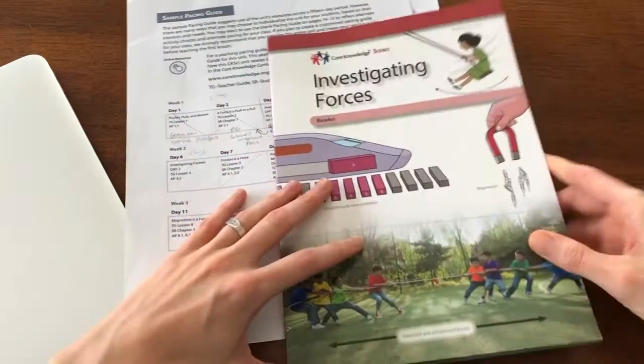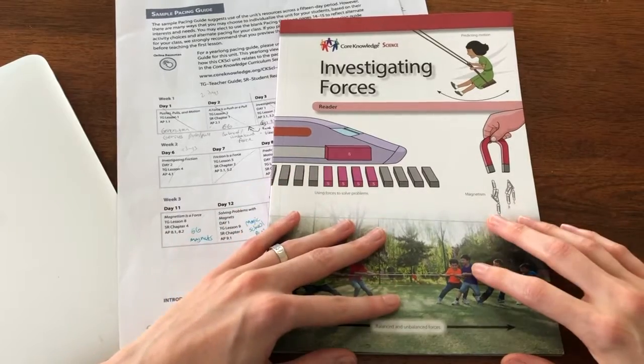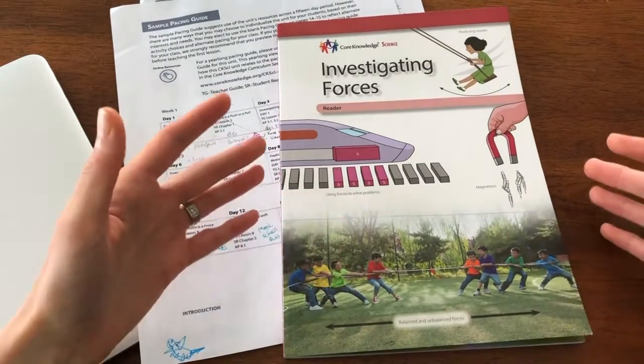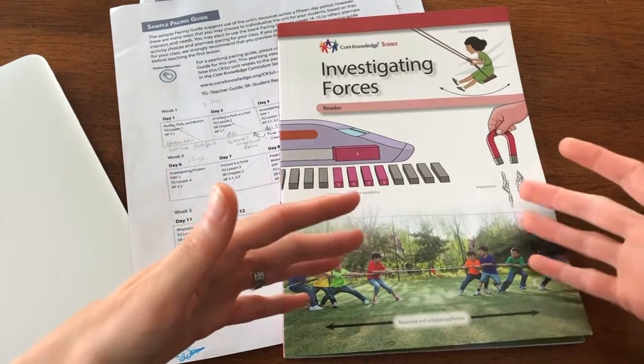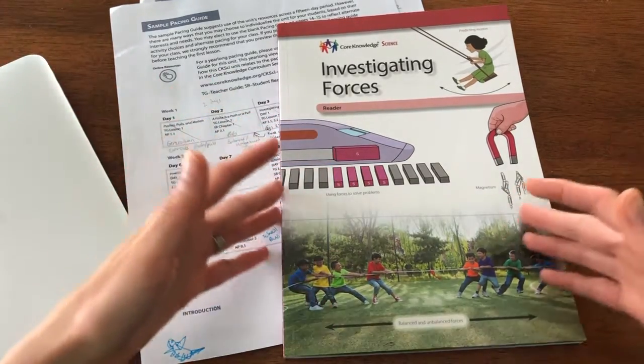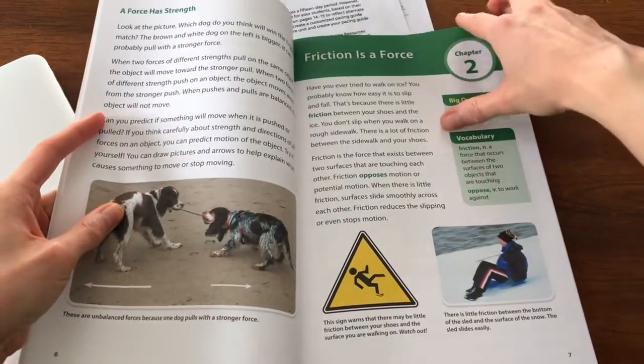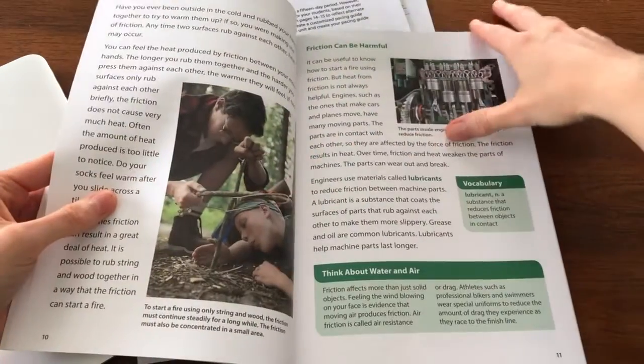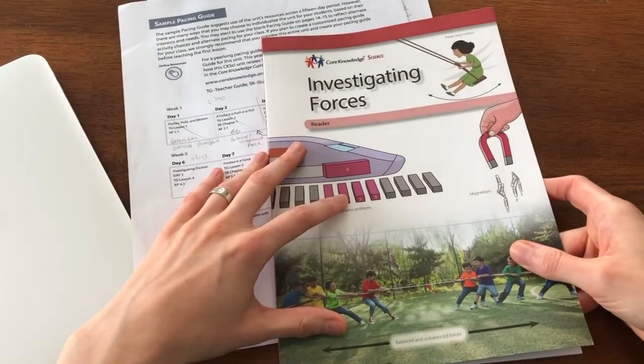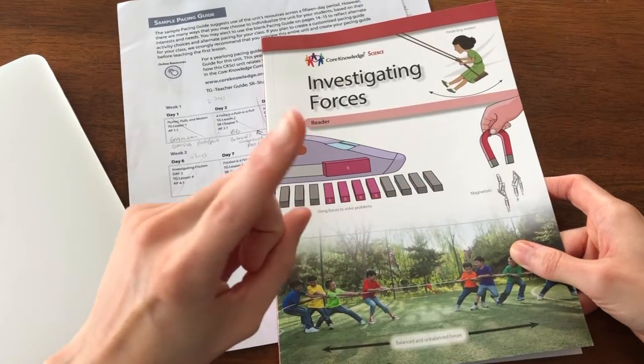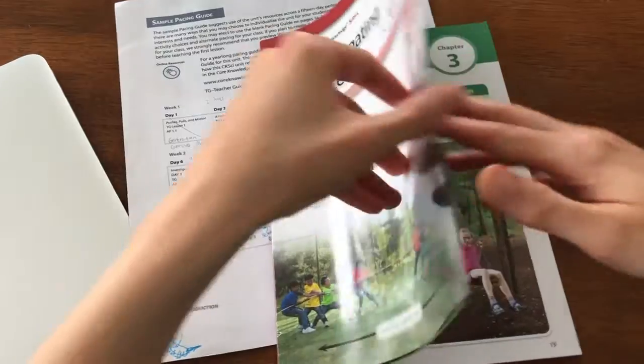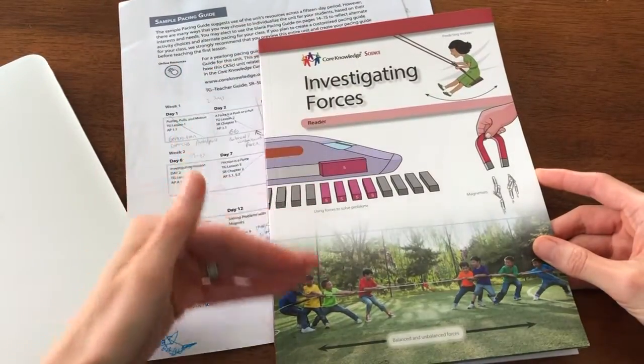What I really like about this is it's very on par for your child's age. A lot of the curriculums I see, especially with science or geography or history, is K-12 or K-4. So there's a big learning gap there. There's a lot more than an eighth grader can do than a kindergartner. So as a parent, you're often doing a lot more work trying to make it fit whatever age group you have. So what I really like is that this is very appropriate for my eight-year-old.